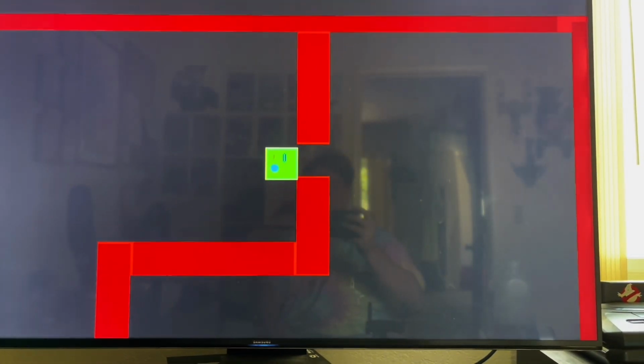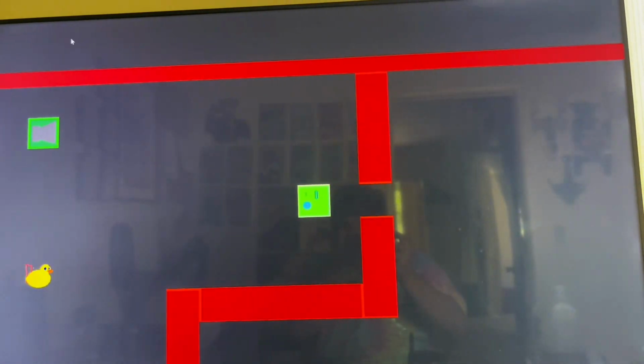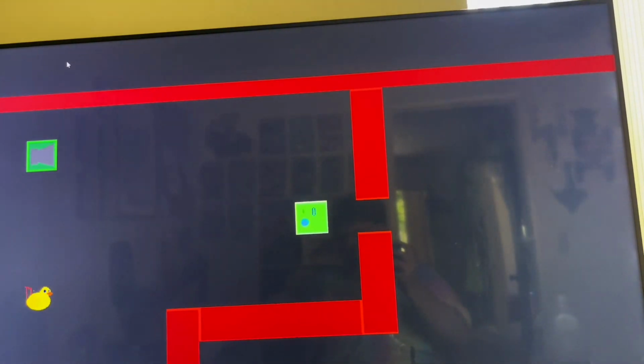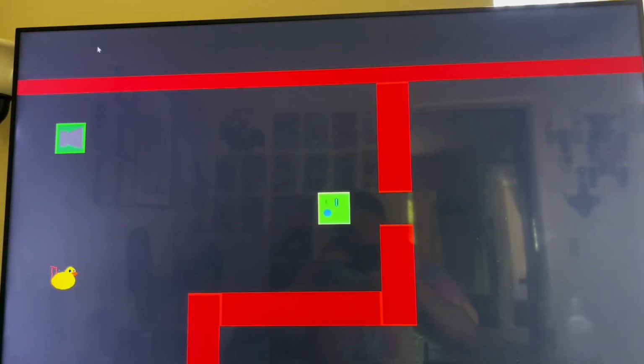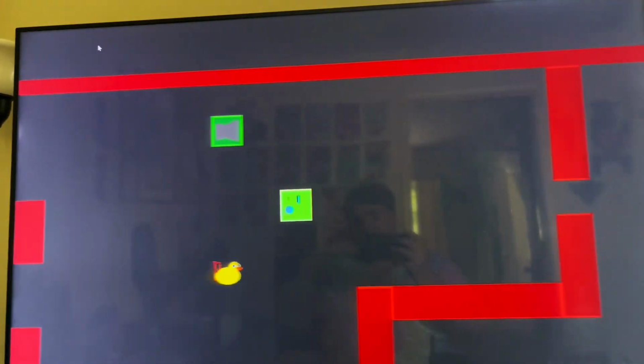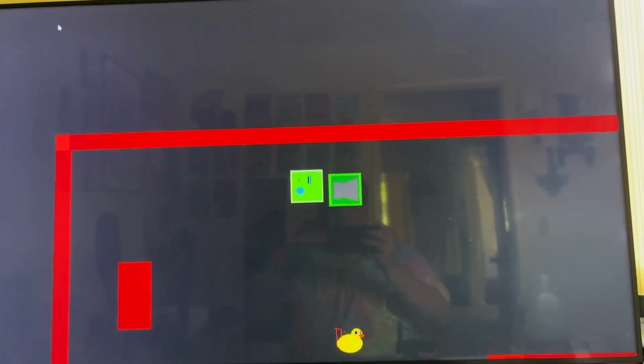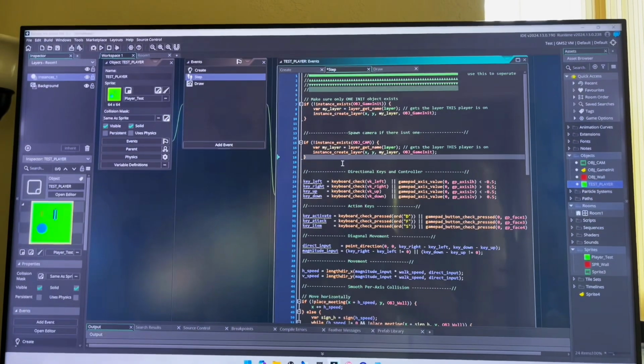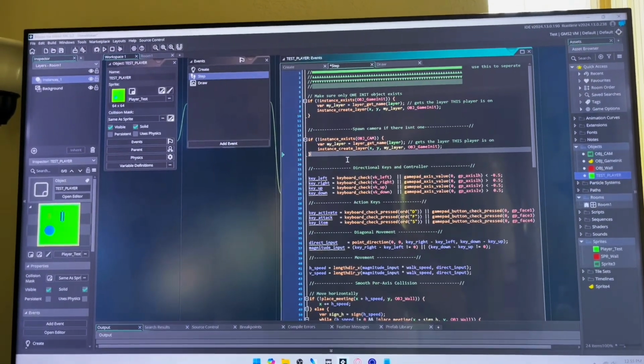The collision's happening really good. The bounding box is not accounting for the end of the map, which I have to figure out. Every single time I think that I need to fix something, I say I don't know, because I don't know how to do it until I do it. For some reason, the camera is spawning in as its own thing when its object is supposed to be following the player. I wonder what's going on with this. So I'm going to check that out. So first things first, idiot-proof me making my own damn stuff.